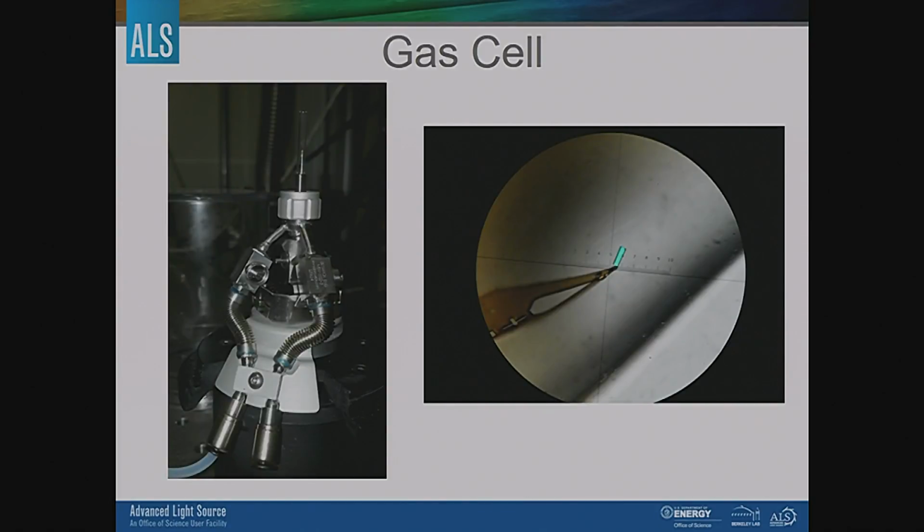This is our environmental gas cell. So if you look in here, this is a normal looking Huber head with a whole bunch of vacuum equipment slapped onto it. And right inside here is this. So normal mitogen loop with a crystal glued on the end. This is a glass capillary. We can pump it down. We can pull solvents off. We can heat it. And we can flow in a different gas mixture. And then we can watch the changes to the structure.